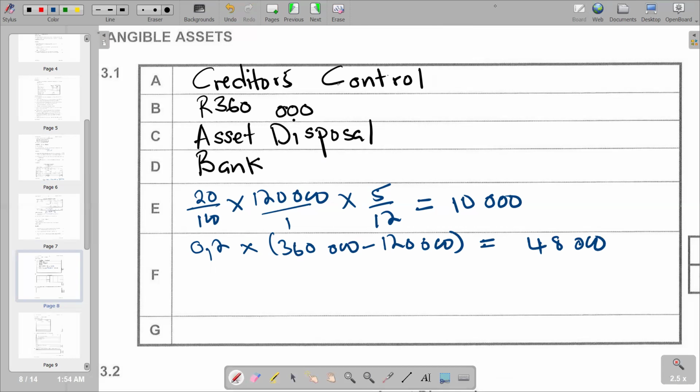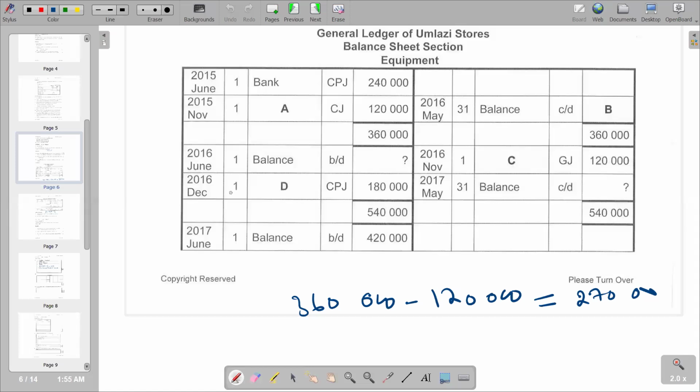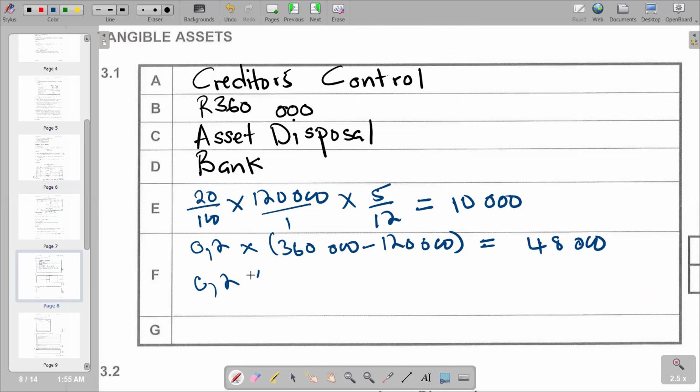Then now we try to find out about depreciation for the asset that was not there for the complete year, for the whole 12 months. So the one that was introduced during the year, we are seeing it here. And it was on December 1. So it stayed for the whole of December, January, February, March, April, May. 1, 2, 3, 4, 5, 6. It stayed for 6 months. So basically, I also say 20% of 180,000 times 6 over 12. So we're saying 0.2 times 180,000 and multiply by 6 over 12. And then the answer that you're supposed to get is 18,000.